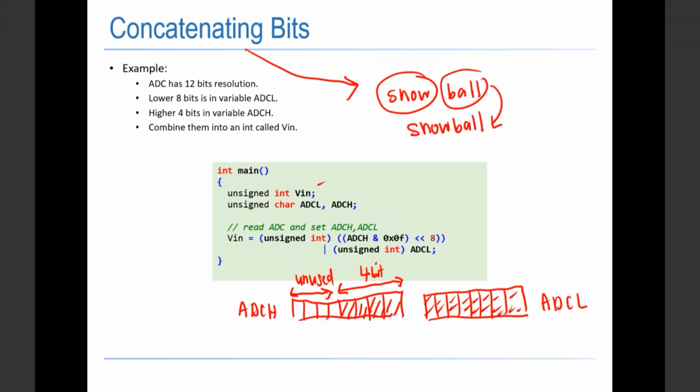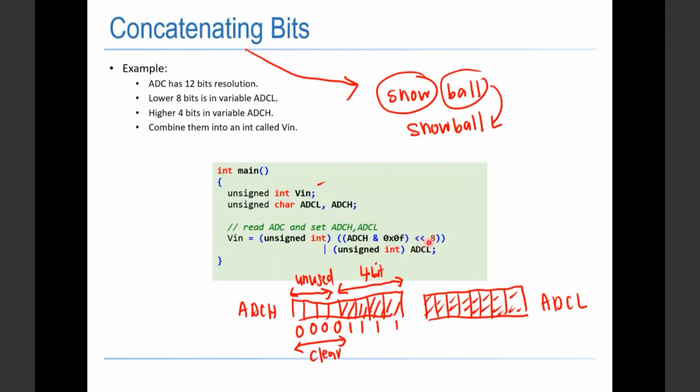You don't use this because it doesn't have any information. So if you can see here, what you're going to do is ADCH AND with 0x0f, which means you're going to clear whatever value is in this unused bit. That is why we AND with 0f. If this 0f is changed to binary representation, it becomes 0, 0, 0, 0, 1, 1, 1, 1. So this 4-bit, which is bits 5, 6, 7, and 8, you clear this unused bit, and this 4-bit here will have whatever value is read from the ADCH.